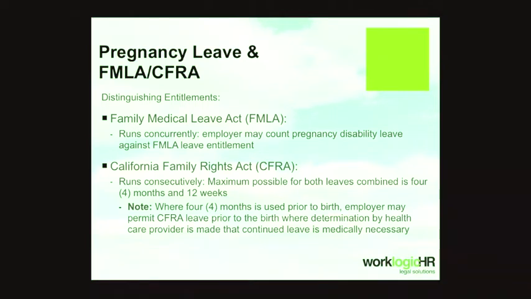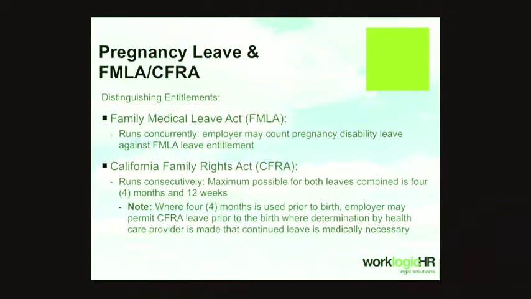If this is the point when a person is no longer disabled by pregnancy, so they're pregnant or just had the baby on this side, pregnancy disability leave and federal FMLA run concurrently. They run at the same time. So if an employee is out for 4 months, then has a baby, they've burned all their FMLA and all their pregnancy disability, and then they move into baby bonding under the California Family Rights Act.